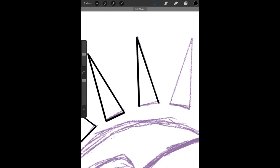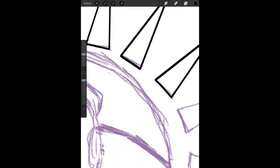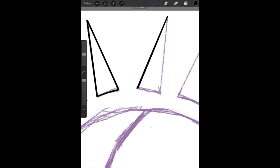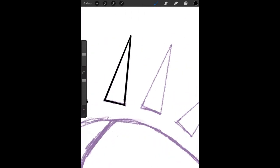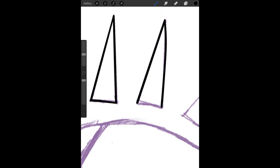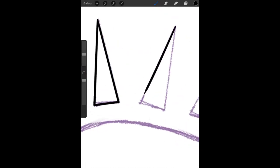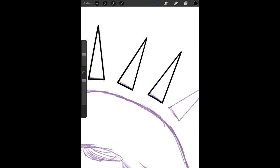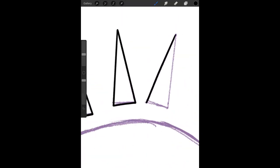Last but not least, when you're doing your line art, it is very crucial, at least for me, to have a sketch layer, and I use it as a guide. However, if you need to make changes or if you want to change something that you don't like because after inking it doesn't really fit, that's fine. The purpose of the sketch layer is to be a guideline.